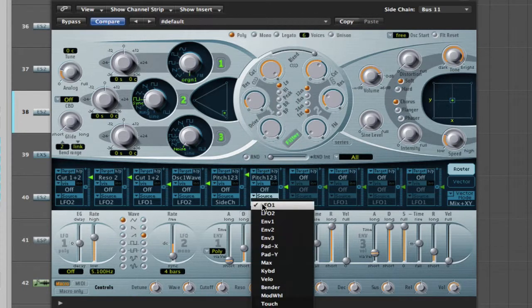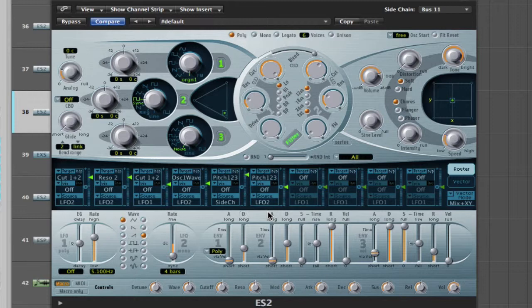Pitch 1, 2, 3 against our LFO 2, and again that could just be with the mod wheel, and let's raise that all the way up. See what happens. The pitch should go from low to high. Very cool. I'm going to turn it down, it's a bit dramatic. Yeah, getting there. The last thing I would do is I would try and open this up a bit.